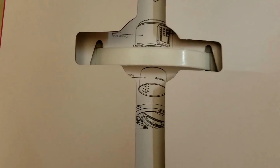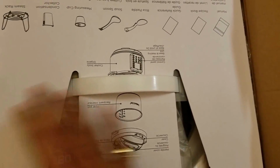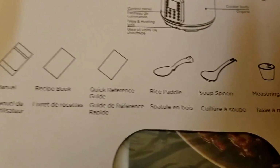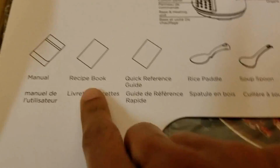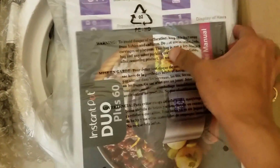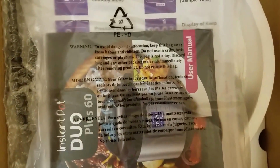And I'm gonna show you just what it looks like. So here's the box, and let's start over here. I'm gonna make sure we can read this. So these are all the things that are included with this Instant Pot. So let me take everything out, and then I wanna show you what it looks like, as well as a side-by-side comparison with my old Instant Pot.